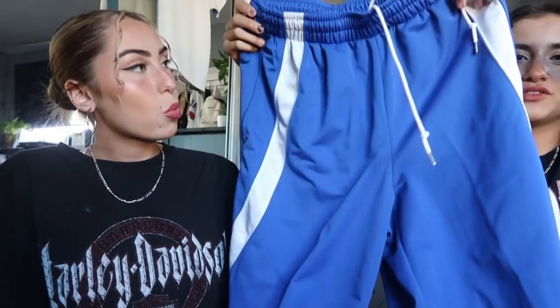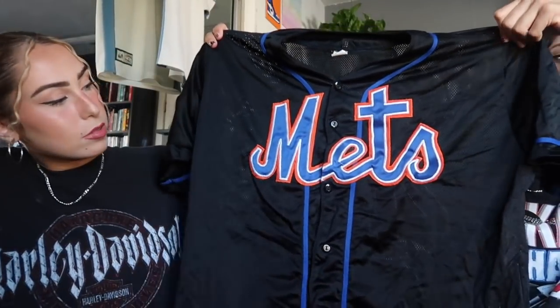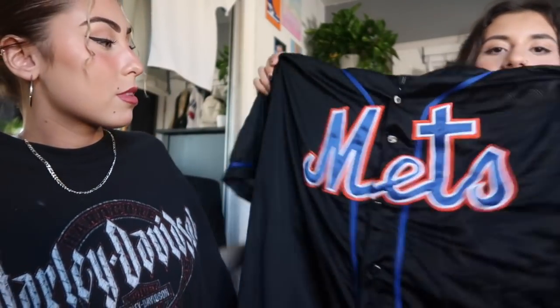Alright, next we have a bunch of track pants, sweatpants, just different pants on our page. So here's one of them that we're selling. These are Jordan. And they're just royal blue. This is the back of them. These are hella dope. And then I'm selling this Mets jersey. I'm pretty sure this is a medium. Blue and orange are my favorite two colors together. I think this is so dope.